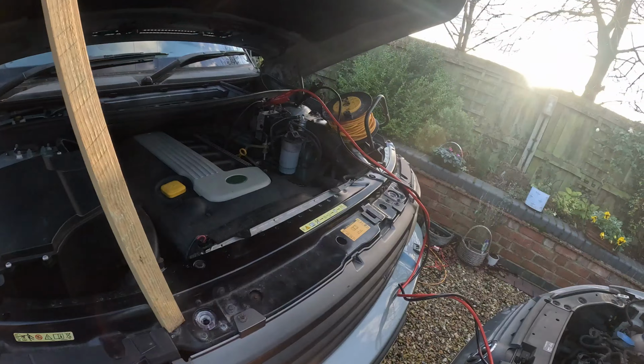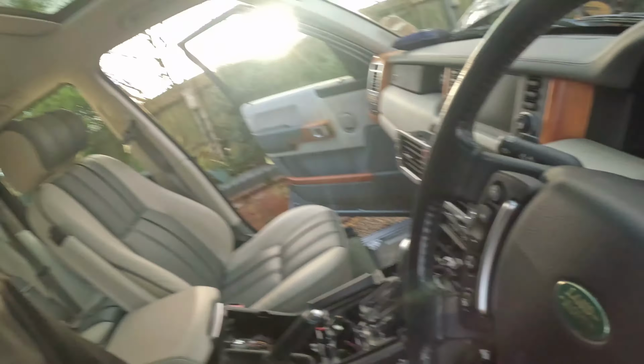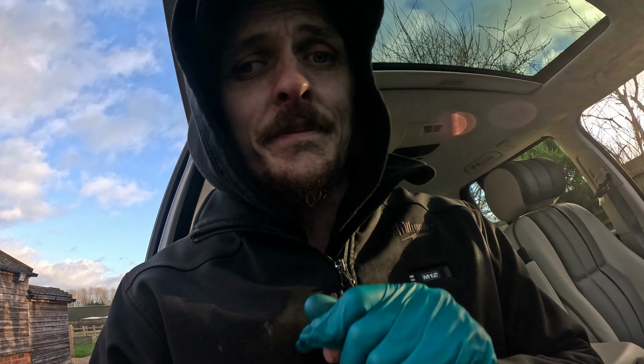Yeah, see, look, we had to get the jumpers on it. Took a little while to get that going, so we're going to let it just balance off for a couple of minutes, and then we'll build it back up. So, winner, winner. While we're waiting for this to charge up, we have to basically give it 10 minutes, because we need to put all that back together. But with that battery so flat, it's going to have to wait a minute, because that charge is going to take forever otherwise. So we'll give it 10-15 minutes. Hopefully we'll be back on track then, and we can get this built back up, and I'll show you how we did it. Okay, let's get back on with this then.